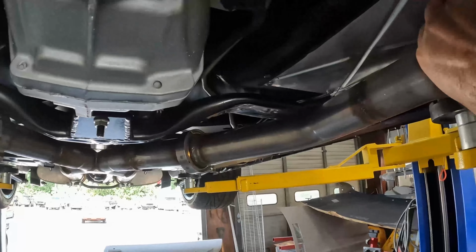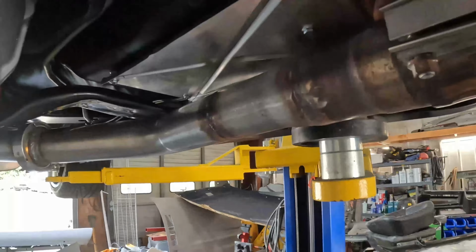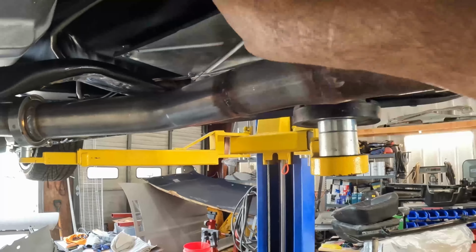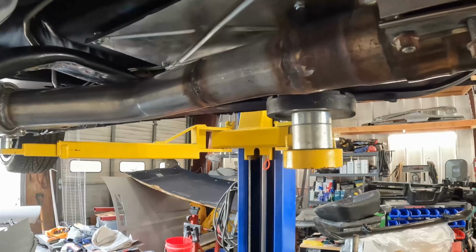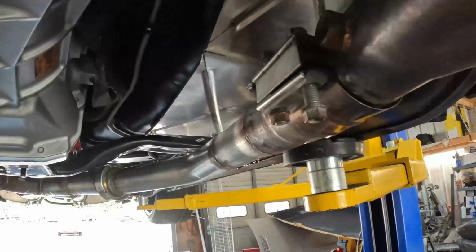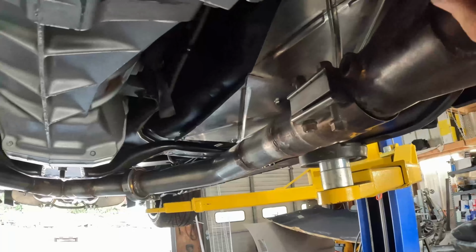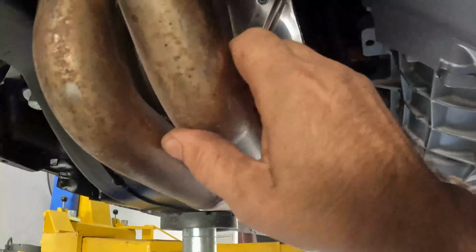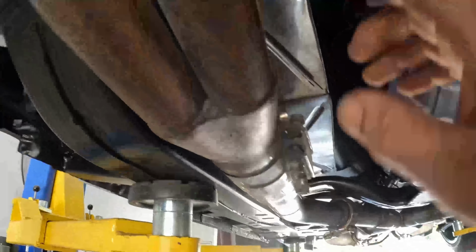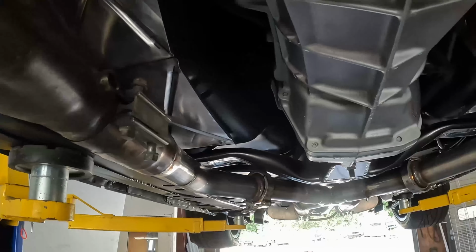Same thing on this side. It's actually just a hair tighter in one little spot right there, but there is still an air gap there. And I've got at least 3/8, close to a 1/2, all around the heat shield. So I think they're gonna work. I've got the driver's side header in. Still working on doing some wiring harness routing before I can solid mount the passenger side header and get the rest of the exhaust system mounted up.